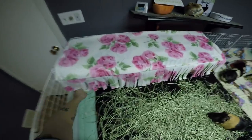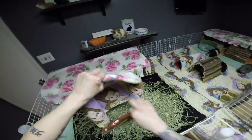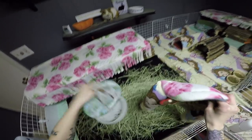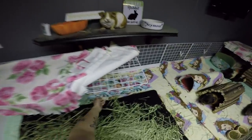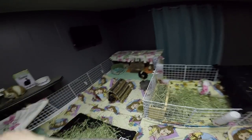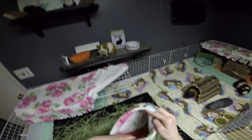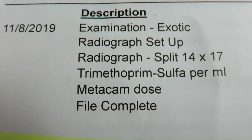Tonight's cage cleaning night, so I'll film some cage cleaning — I wasn't really planning on it. I mainly wanted to talk about Apple's issue, but I was also going to share the bill with you guys, just to give you a reference of how expensive guinea pigs can be. I have 10 pigs, and today I spent about $450. It's technically on two pigs, because one of Pecan's medications was on this bill. So I'll insert the breakdown of that payment now.